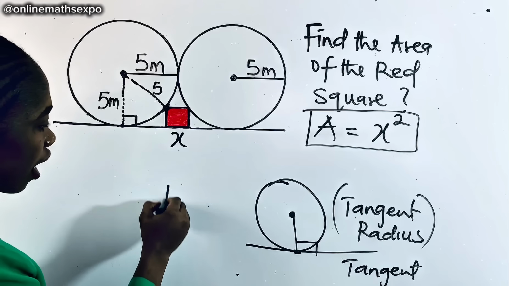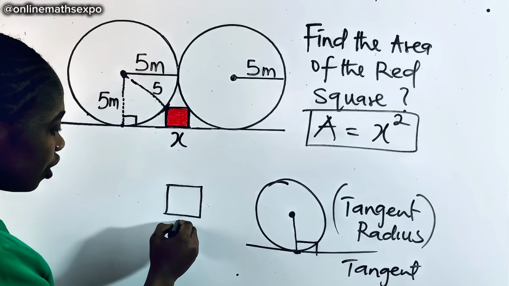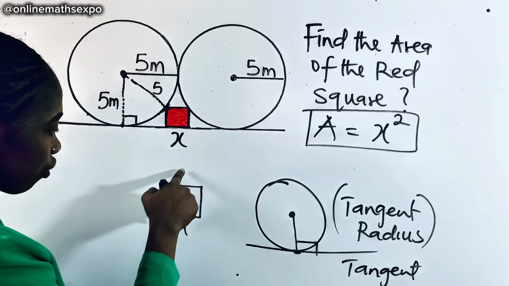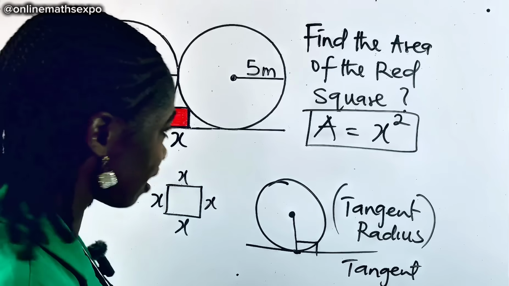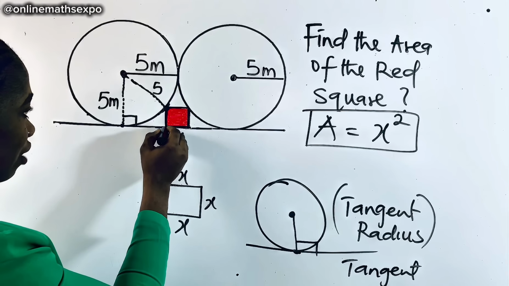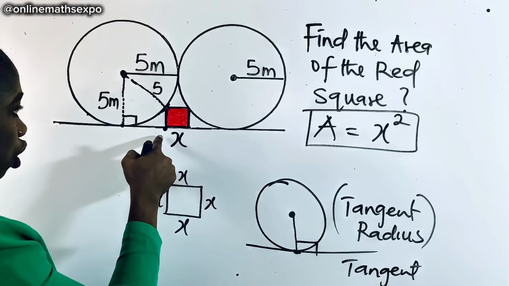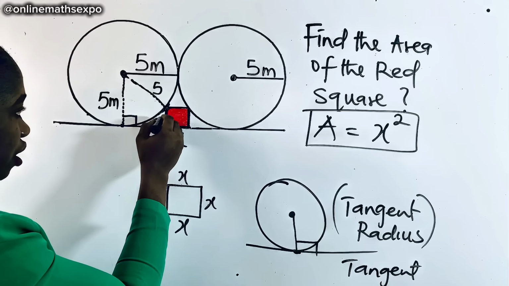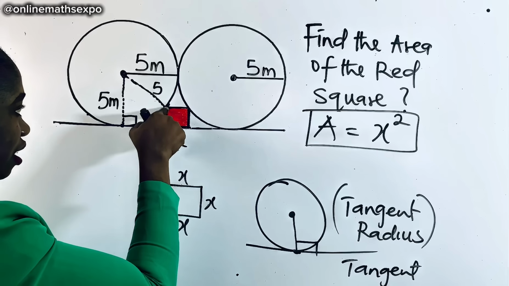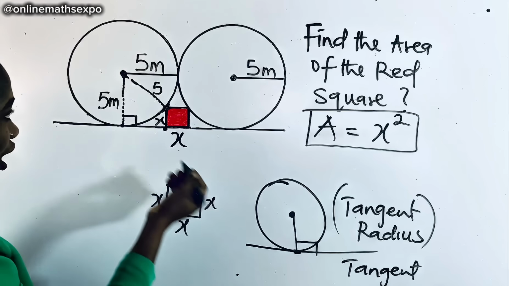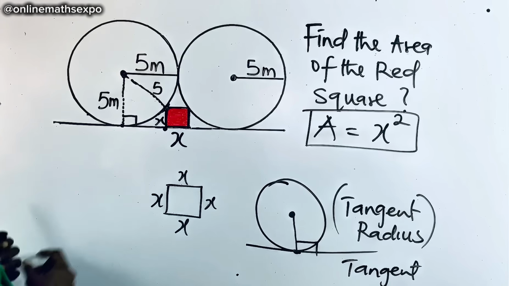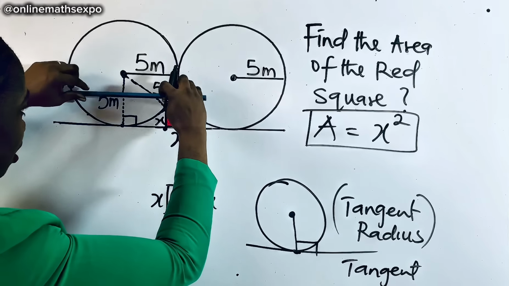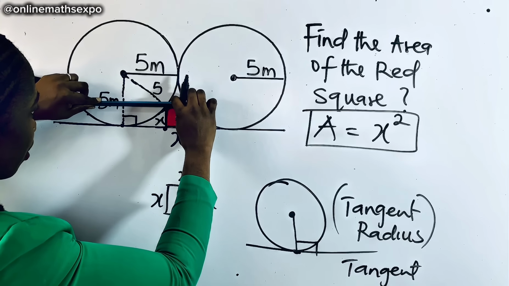Remember that when you have this square drawn, if this side is x, each of these sides will be x because the sides of a square are the same. In that case, it means that from this end to this end should also be x units. So if from here to here is x, what does it mean? We can try to create another line. Just watch. Let's create another line. Let's use this to create the line. So we have this.